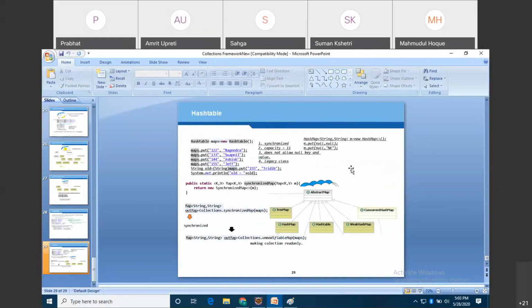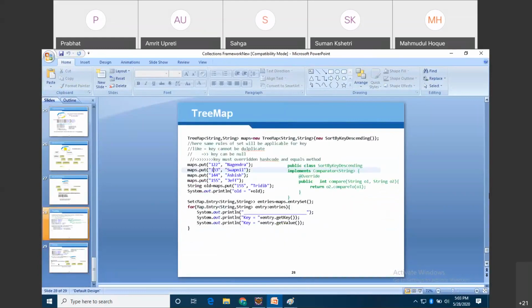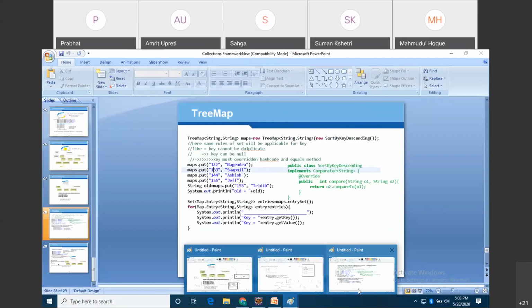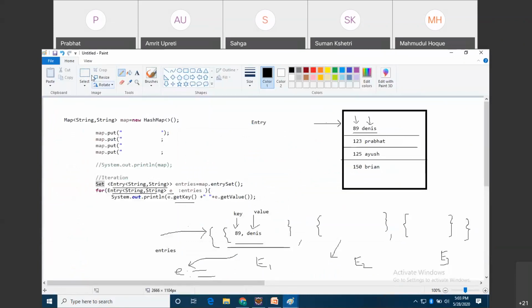Hello, Prabhat. Yes. I don't know if my question is going to be relevant to what you're trying to teach. No, ask. Okay. So, can you put a map inside of a map? You can do that. Map object, and you can put a map object inside. How hard is it going to be to access or do things with it? That will be something like I can tell you. You can imagine.